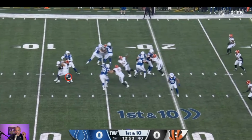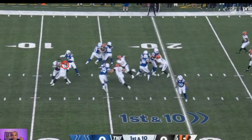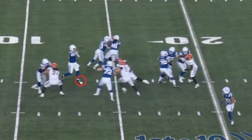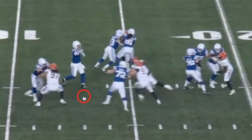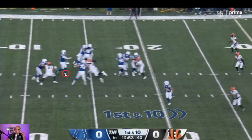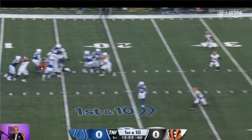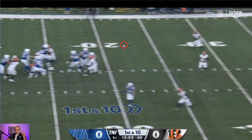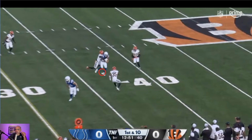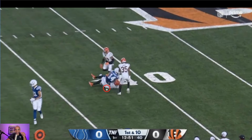So deep drop, Anthony Richardson steps up. QB coaches, please let me know if you think Richardson has a quick release, kind of sidearms this. I'm glad he quickly got this football out. A quick step right there, and you can see he just kind of flung it. He really didn't fully step into it because he doesn't want his legs to get crushed by this defensive lineman. And watch him wince and avoid his knee getting contact. That's really good for a preseason game. And this ball is an absolute rope. I mean, you can hear it if you listen closely from where you are sitting.